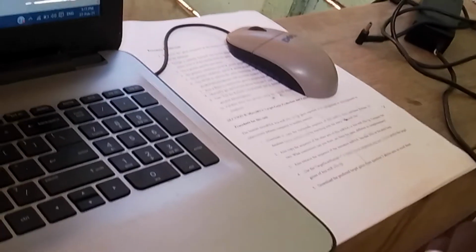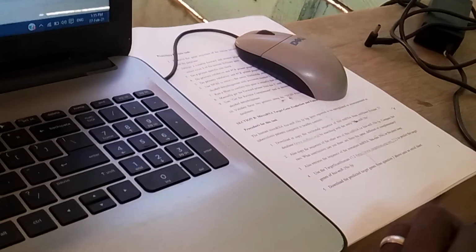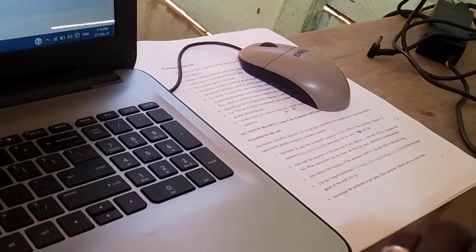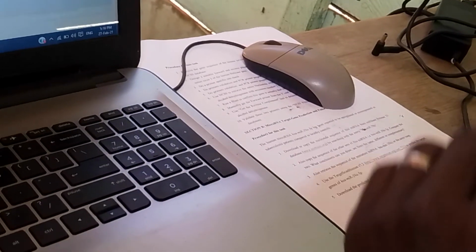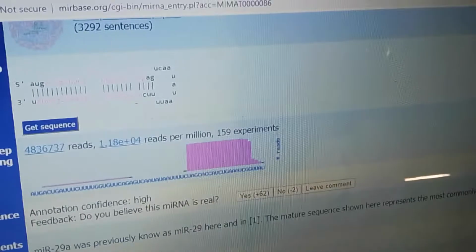The person who asked the question, are you there? Good. Then, compare the two, that is 3P and 5P. What conclusions can you draw? Are they the same, different, or complementary? And we have said that they are complementary, not so? So we move to the next question, 3.